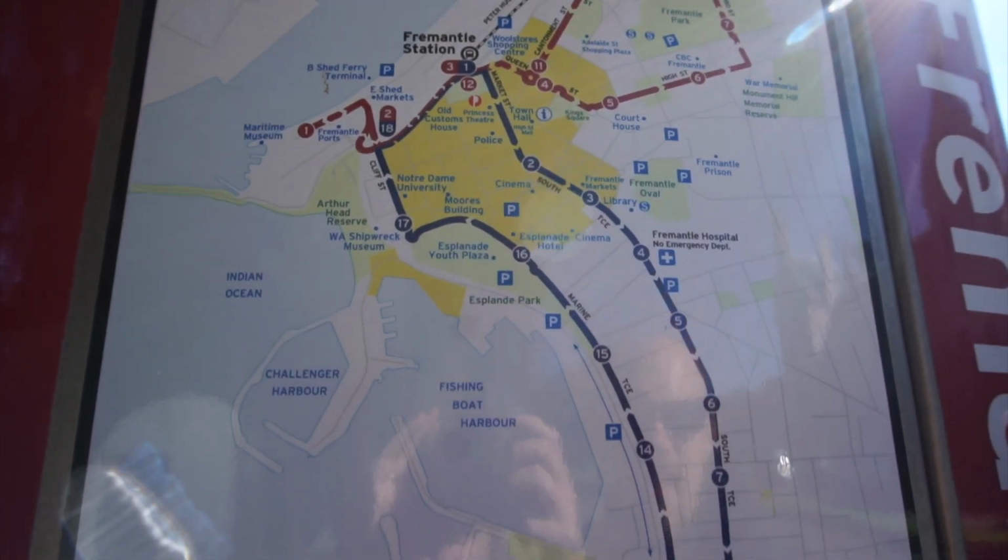But yeah, just a general mooch around there. I think there's quite a lot of art around and cool cafes, things like that. We managed to get a bit of free street parking, which is good because it's pretty expensive if you can't. And we're going to go on the free cat bus that goes around Fremantle. So Perth CBD's got one and Fremantle has its own one as well. And work our way over towards the prison.